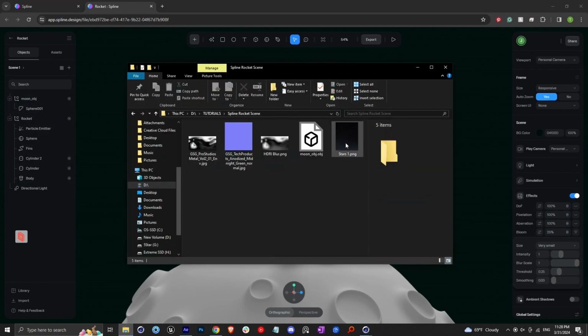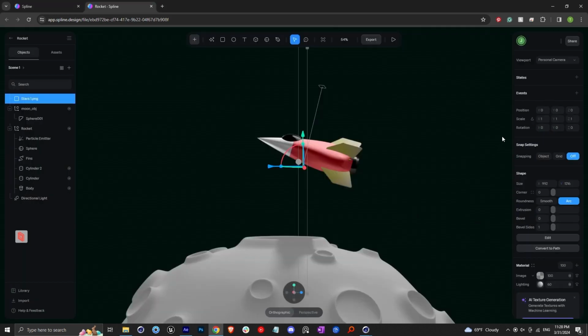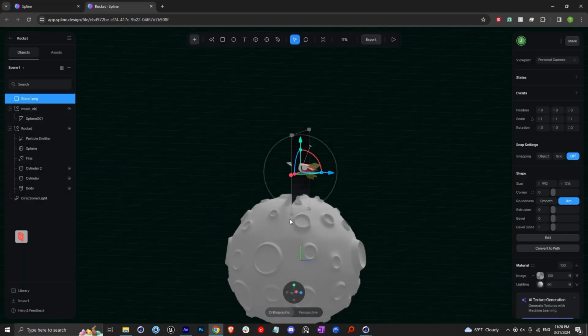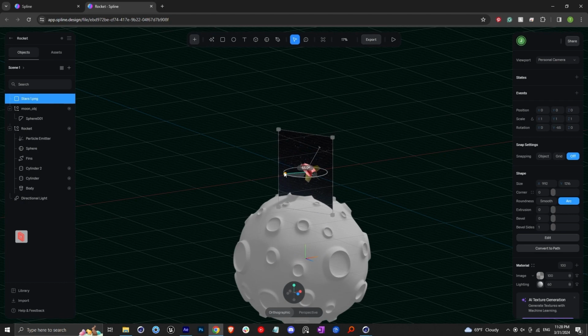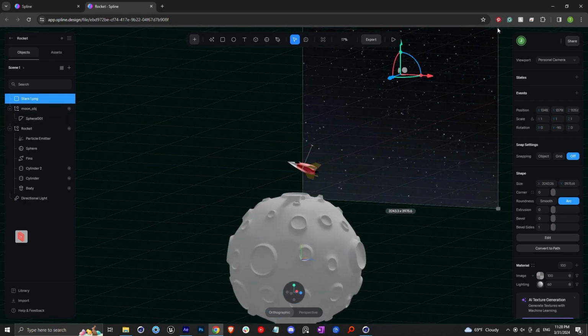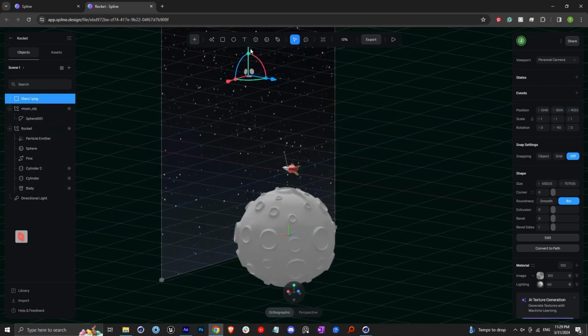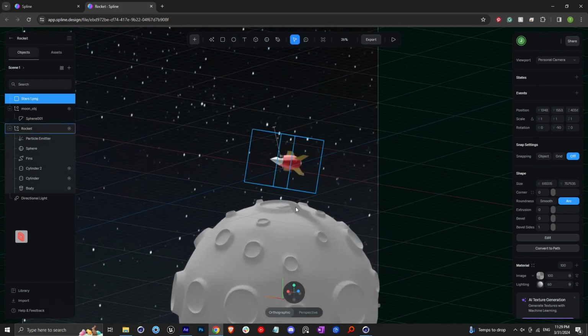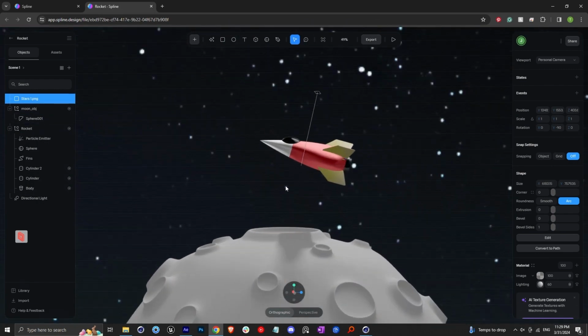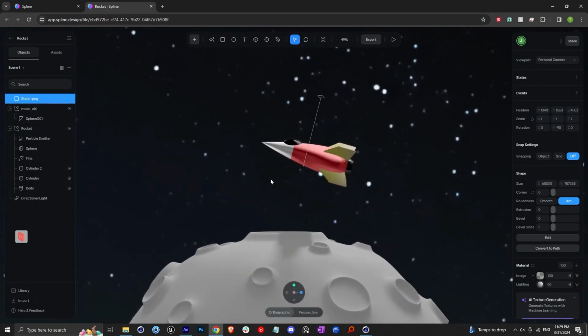Also, let's go ahead and add in, I have an image of stars. I'm going to go ahead and add in here. So let's come back out and we can see that we need to make sure it's on the right axis. Looks fairly nice right there. Let's go ahead and go back in. Now, something that's missing is you can easily tell it's a photo on the background. Let's go ahead and add some depth of field.